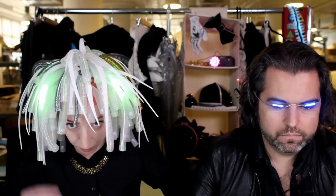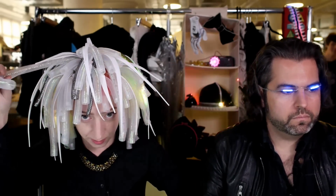Okay. And what are you wearing? I think I wore this on the Halloween show last year, but I don't think that this wig has gotten enough play. Phil B made this wig last year, and he was going for a mad scientist, but it came out more like cybergoth. And so I've been wearing it ever since, and it uses a Trinket and NeoPixel strip diffused by these weird springy cable organizing dreadlock hair accessories. I don't exactly know what they're called. And it has this really cool flowing animation.